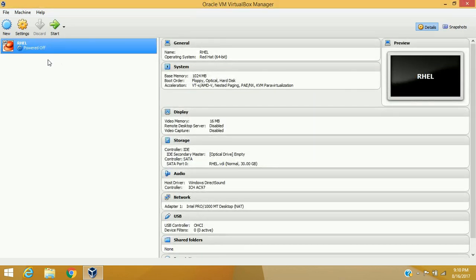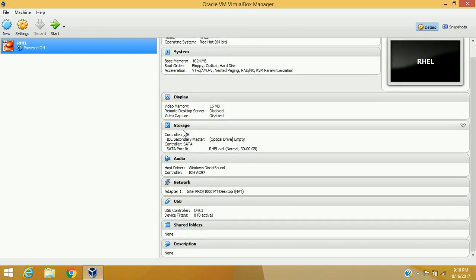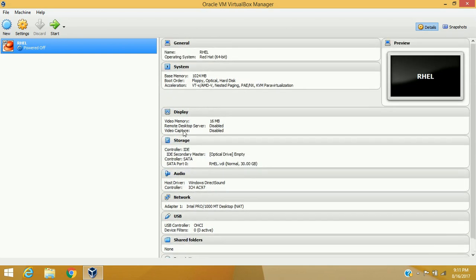Yeah, as you can see, there is a new host in your virtual machine, that is RHEL, Red Hat Enterprise Linux. These are the other options which we have just selected to configure the Enterprise Linux. The name is Red Hat Enterprise Linux, it will be 64-bit, the base memory is 1 GB, and there is the boot order, and multiple options like we chose. So there is nothing to bother about.